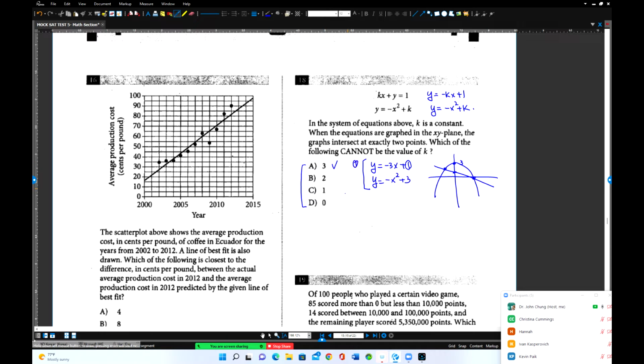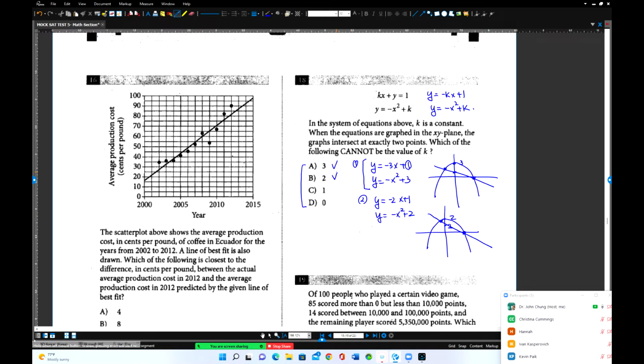Okay? Now second one. Oh, no, k equals 2, right? Yeah, 2 over here. -2x plus 1, and the other one is -x squared plus 2. Check out the graph over here. This graph still has 2 over here, upside down, open downward. -2x plus 1, where is the y-intercept? In the middle of here, right? 1 and the -2x again. Anyway, they're going to have another 2 points over here.